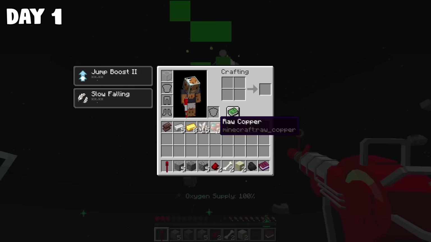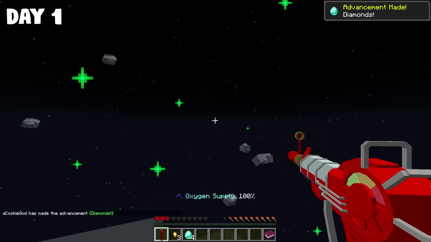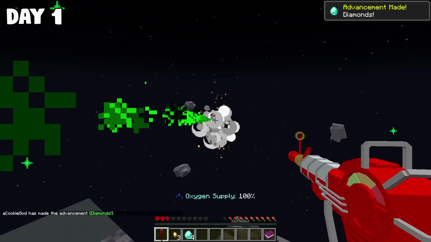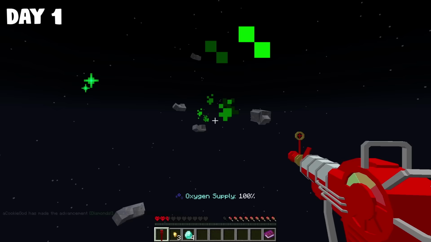I can shoot all these asteroids and it gives me random items. Oh, I got 4 diamonds. Sick. I really need food and I still need some wood so I can craft a pickaxe and mine this asteroid. But I spent the rest of day one shooting all of these asteroids and whatever came by to collect as many resources as I could.